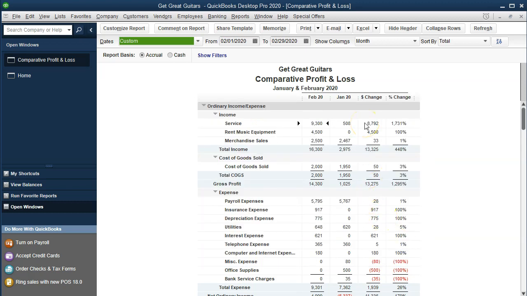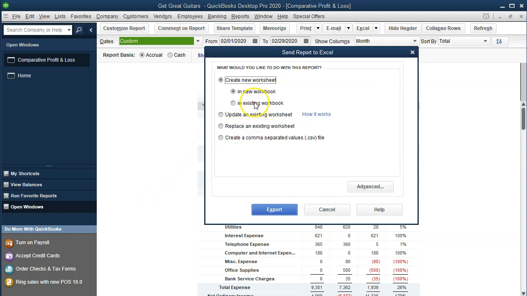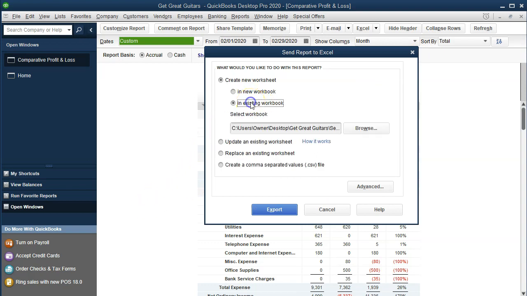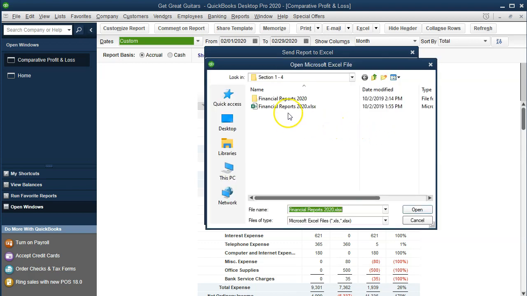Then we're going to export it. So I'm going to export it up top to create a new worksheet. To the new worksheet, it's going to go to an existing workbook. If you don't have a workbook open, you can just create a new one here, but I'm going to go to the existing workbook we've been working on. We will browse to locate that workbook. It's going right where we want it because we've been going there a lot lately.